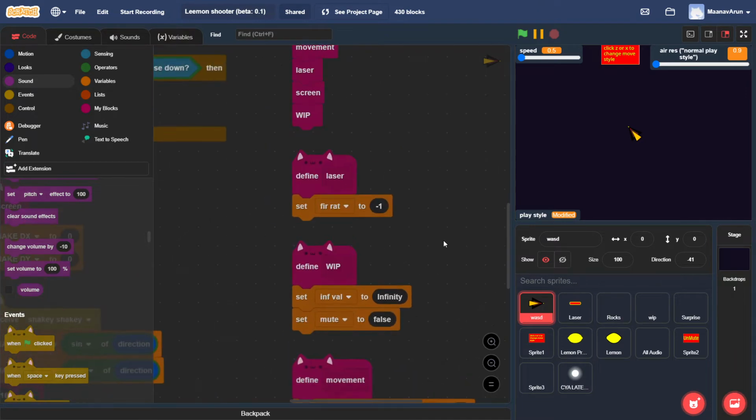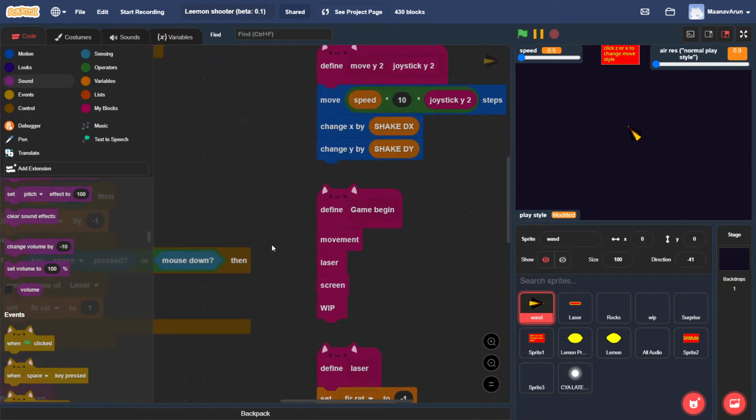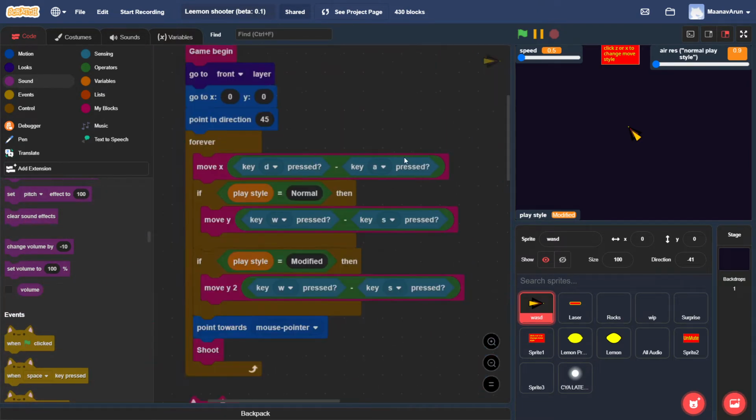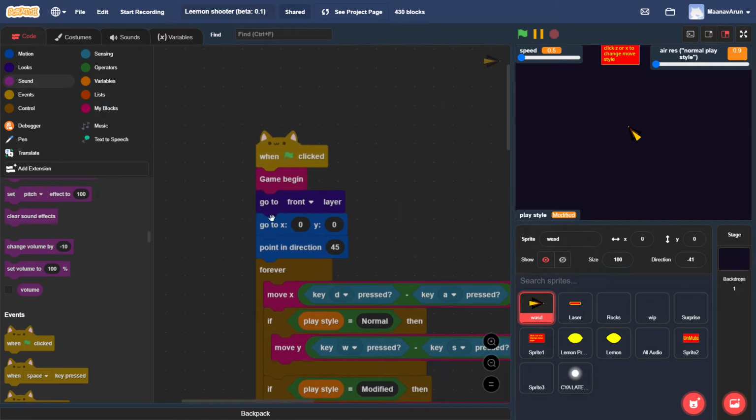So after the game begin, back to the green flag, there is some basic stuff. Go to front layer, because if you shot the lemons a bit too much, then it will just overlap the entire player and you won't be able to see it, which is why I made it so the player is going to the front layer.